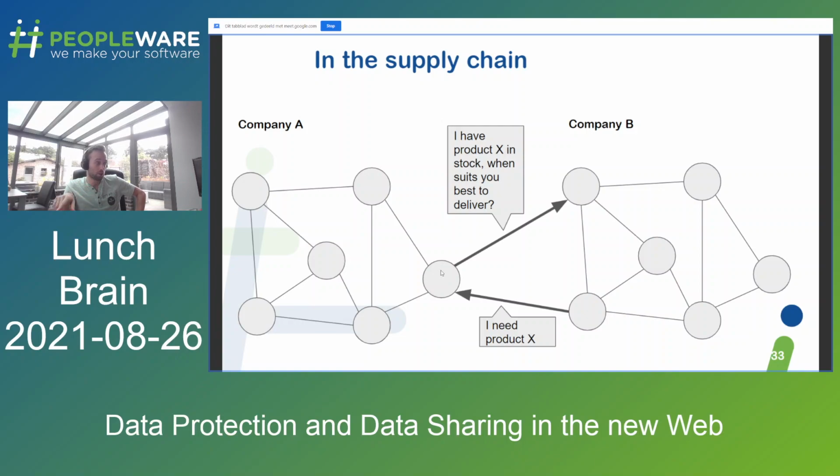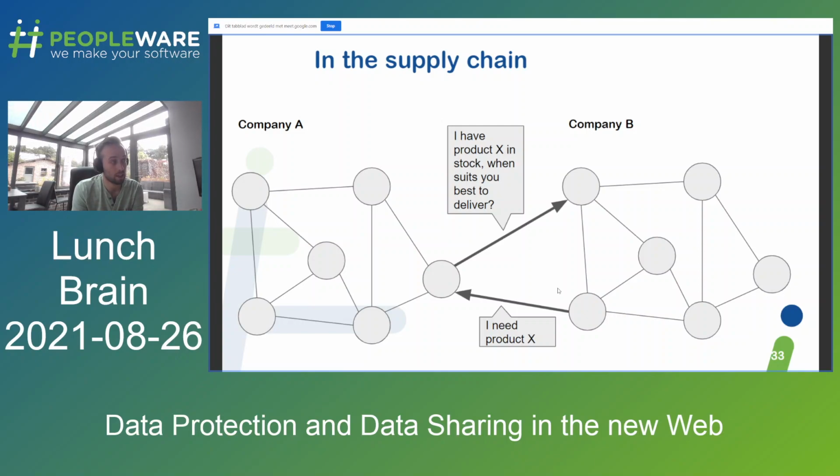These guys won't have a job anymore because we can access the data on a real-time basis, which means that we will be able to request from the company which products they have available, what their price will be, and things like that. So we can notify the company, like, I need product X. They will have their internal processes to determine when they can have the product available. They can start everything automatically, but they can in their turn notify us on another application that they have the product in stock, for example, and ask the application when it's best to deliver what we need. So this means that the applications will be able to talk independently and have an automated process set up.